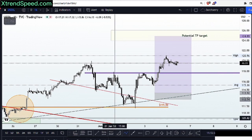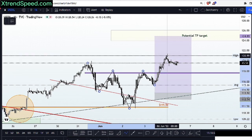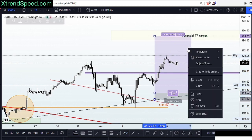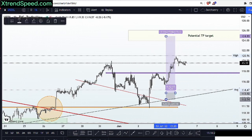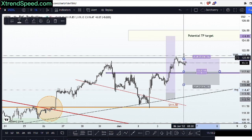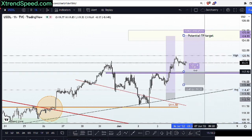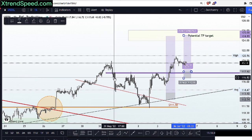Remember we made mention of this reversal pattern look-alike that we saw last week, and we are finally seeing the breakout of that structure, and we might be looking for that retest to join a potential rally to the upside. So that's the first thing I have observed here. We want to be readjusting our entry points to emphasize what we've just discovered at this moment, with our take profit target still at $125, which will give us approximately 700 pips, and then we will have our stop loss right below the previous low of the previous structure around here.